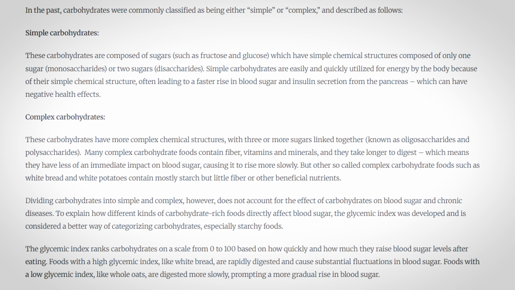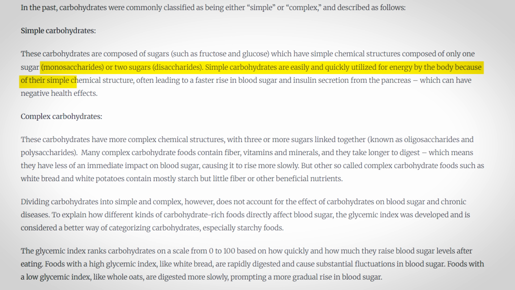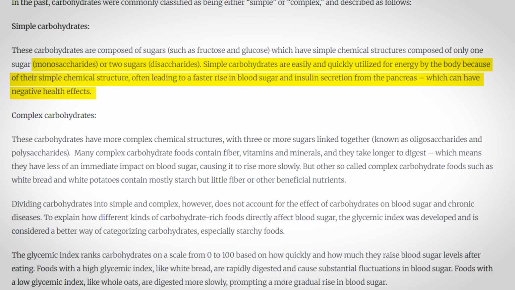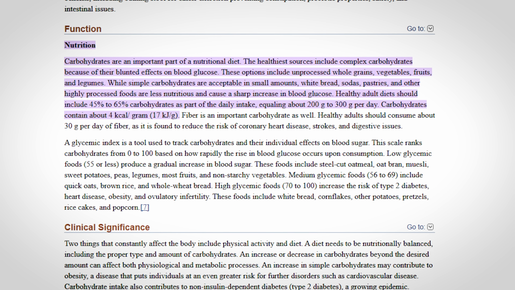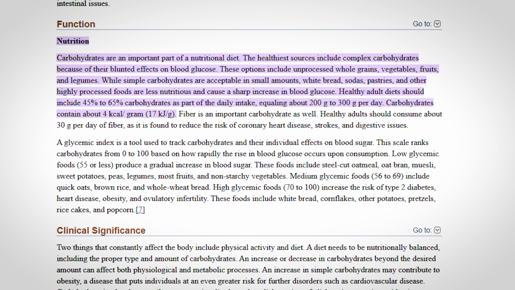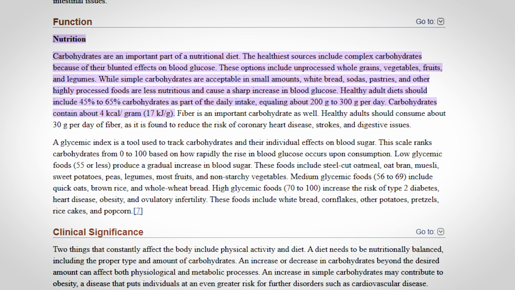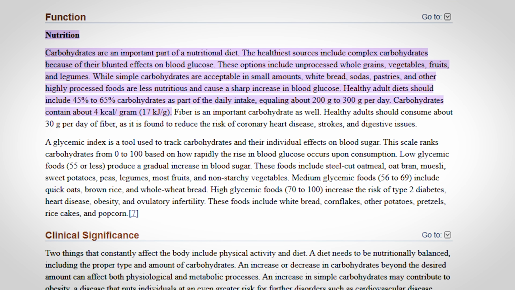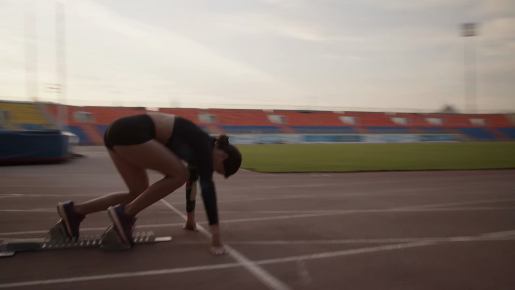Yes, it is true that table sugar and other simple sugars have a tendency to spike your blood glucose levels, especially if ingested by themselves. And in general, it is better to have most of your carbohydrate intake from whole food sources and complex carbohydrates that result in a slower, steady, and sustained release of glucose into the bloodstream. But again, there are situations in sports and athletics and even medical situations where you might want to get a quick burst of glucose into the bloodstream with one of those simple sugars.